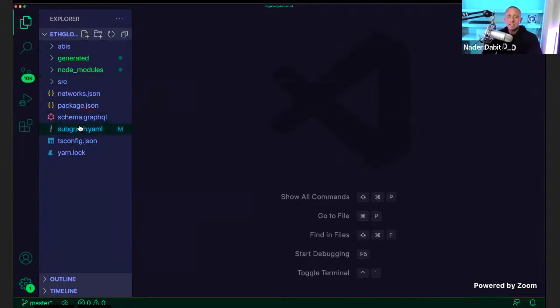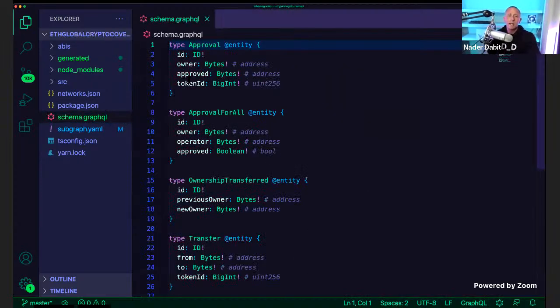There are three main pieces of code, or I would say three main files, that we're going to be working with to define and create the specific code that we're going to need for our API in particular. One of those is the schema.graphql. This is where we define our data model. In our case, our data model is going to be a token type. The token type is going to have different fields that we want to be made available for our application to consume or query. Like I mentioned earlier, that metadata is going to be important for us. So those are going to be essentially fields on our type.